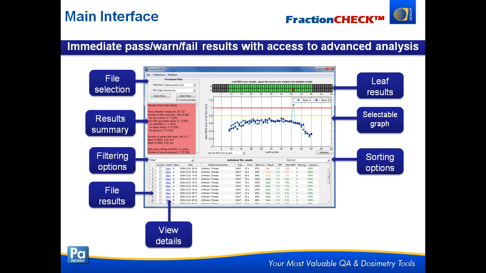Here's the main interface of FractionCheck. We show pass, warn, and fail results — you can see the left box is red, indicating there's been a failure, and we try to show it very clearly. The MLC leaf map at the top shows we had one leaf that failed, and we have a plot. You can look and see if things pass or fail using the color-coded display at the top, and then access advanced analysis at the bottom. We can filter and sort all of the files shown — one line for every file — and summarize the results of each file. Once you find a file with bad results, you simply click on View Details.